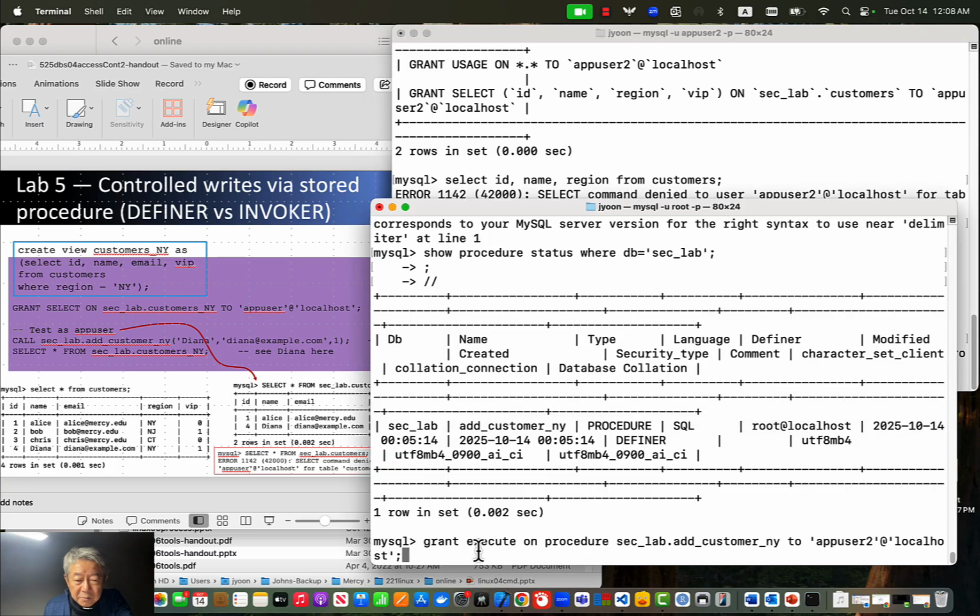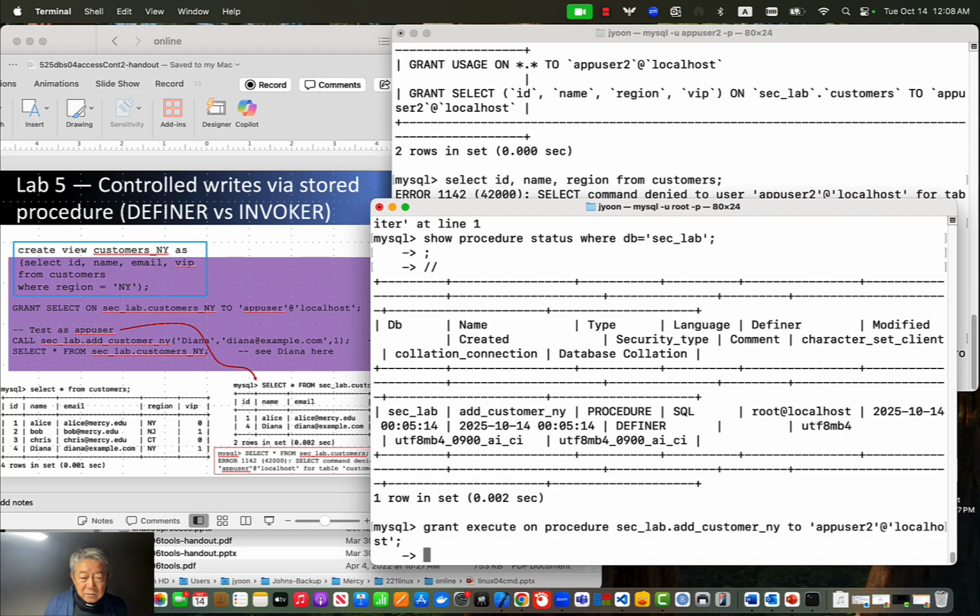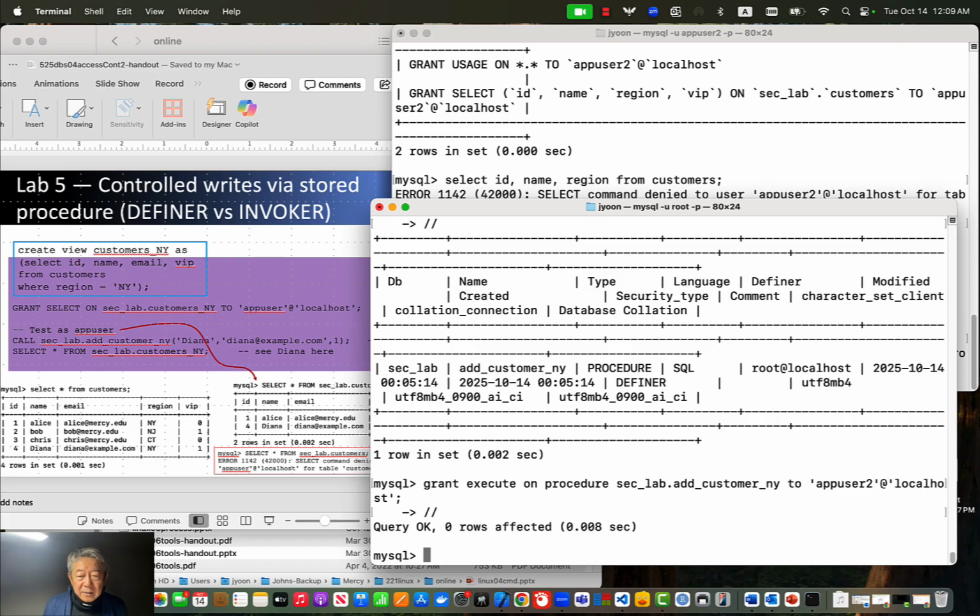So I want to give the privileges of the execution on this procedure to this user. Why does this give me all of this? Okay, I think this is okay.